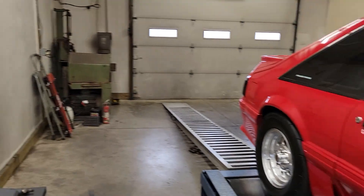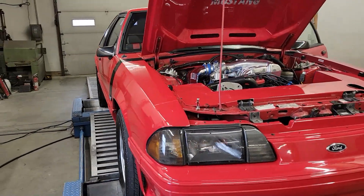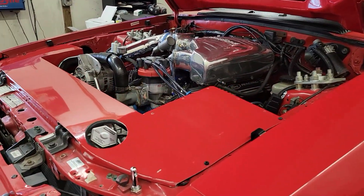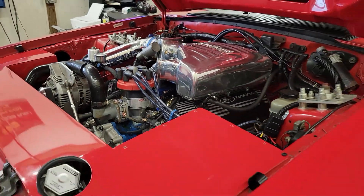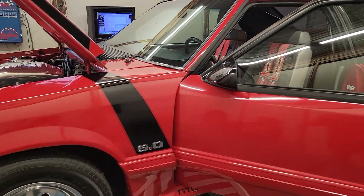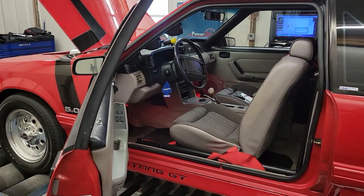The biggest reason for that is the base ignition timing on this was set incorrectly — it was actually set 15 degrees too high, which is the reason why I don't normally do baseline hits. This thing had 40 degrees of total advance in it. If it was making a bit more power, it likely would have eventually hurt itself. But thankfully it survived all the abuse it's been through, and now it's got a good, safe tune. It made 30 more horsepower — nothing wrong with that. Going to get this thing unstrapped and move on to the next project.